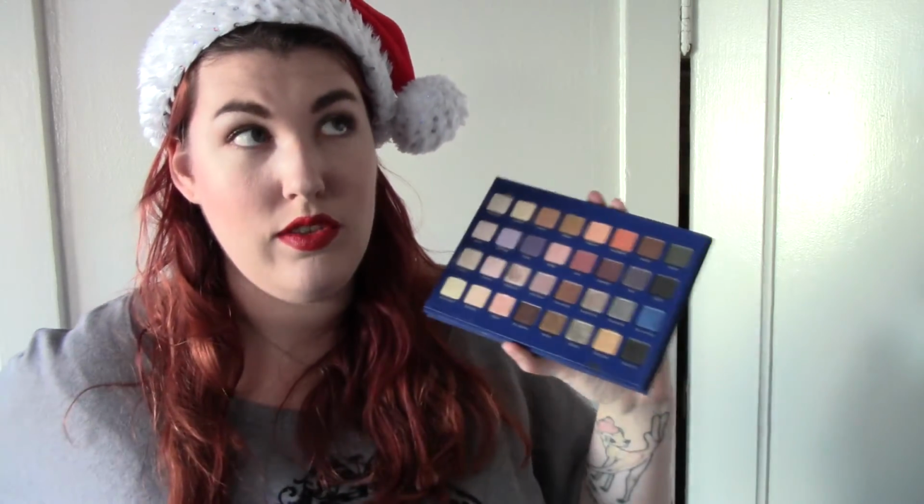Continuing with the eyes, this has been one of my favorite palettes. This is the Lorac Pro Mega 2. I think it might still be available. This is my favorite Lorac palette ever because I have the 2 originals and then I have Lorac Pro Mega 1, the one they did last year. And I just stopped using them for some reason. There's no reason why I stopped using them, I just did. This one I just keep using and going back to.